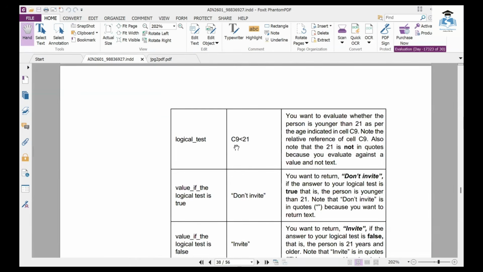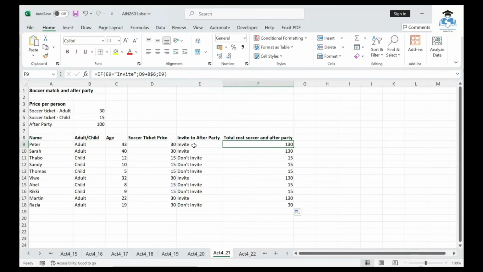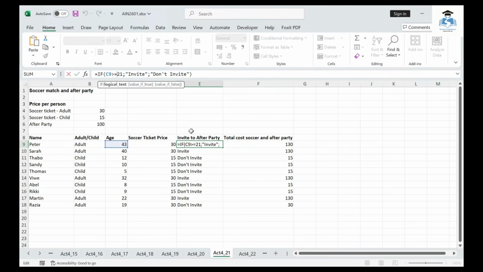So you see the logical test again. Here, where I said if C9 is greater than or equal to 21, so 21 is also included. You can also say it like this, less than. If C9 is less than 21, then you use don't invite.